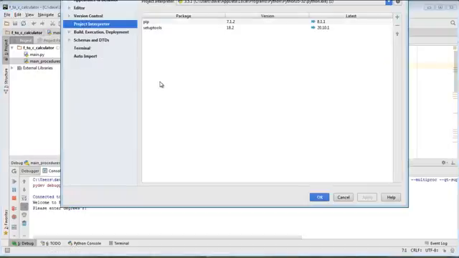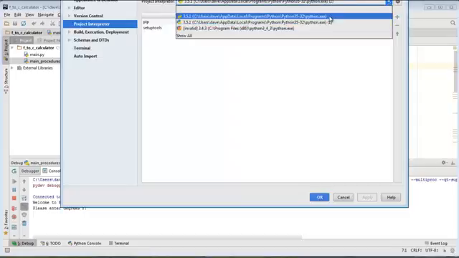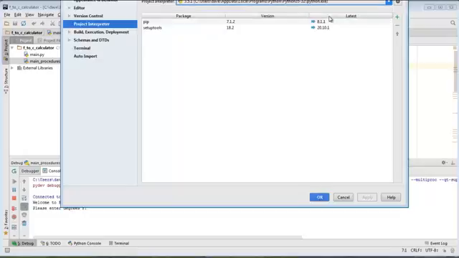So if I go up here, I see that my project interpreter, the one that I'm going to use as the default, is 3.5.1. I could also use any of them that are dropped down in this box. Notice I have two versions of 3.5.1, I guess, just to be sure. So I select one of those and make sure it's 3.5.1, and then I say apply and OK.